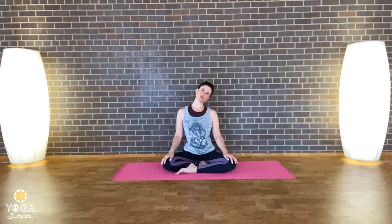Just relax the shoulders. Maybe do some shoulder rolls here. Right? Especially if you've been working at a computer a lot, you might feel some tightness through the shoulders and the head and the neck. Good. And we'll release the shoulders down. And we'll take the right ear toward the right shoulder. And breathe here into that space on the left side of your neck.